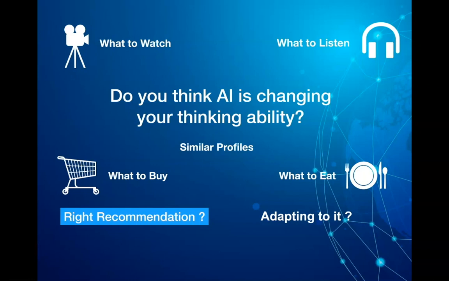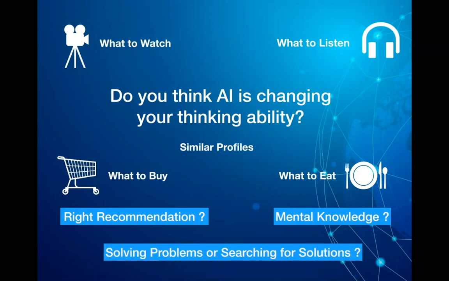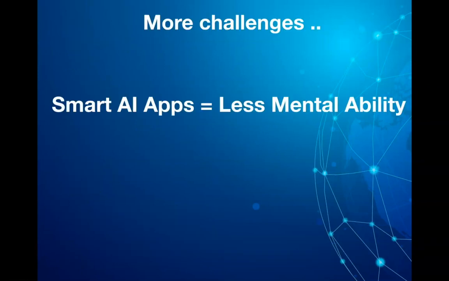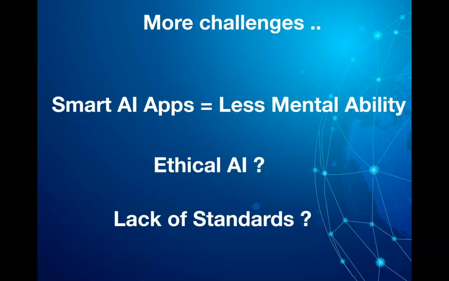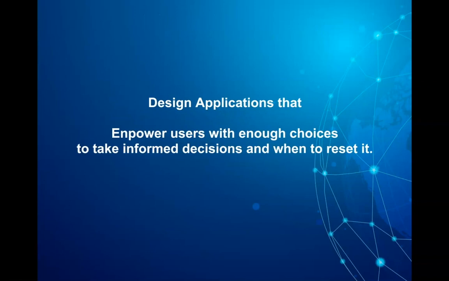Have you ever thought whether you would have reached the same conclusion by applying your own research and mental knowledge, along with the information being readily available? Less time and mental ability is spent on problem solving, and more effort is spent on searching for solutions online. As we build smarter applications in the future that keep learning everything about you, do you think this would change our thinking patterns even further? Apart from AI systems trying to learn, there can be many other ethical issues around trust and bias. Now, as standards and compliance are still evolving in the AI world, we should start designing systems that let users decide how to use the application and when to reset it.